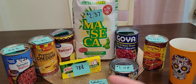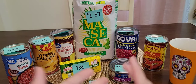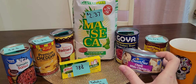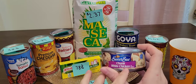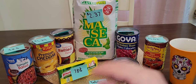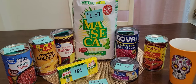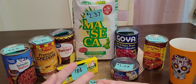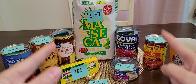Meal number three is tacos. Make your tortillas. If you don't have any ground beef or canned ground beef, you can make chicken tacos — get your chicken, use a chicken bouillon cube to season it, give it some flavor, put it on your tortilla, add some salsa, cheese, even some refried beans — that's good on tacos too. And if you have a garden and you're growing fresh tomatoes, lettuce, and onions, that is so great to incorporate into all of this.